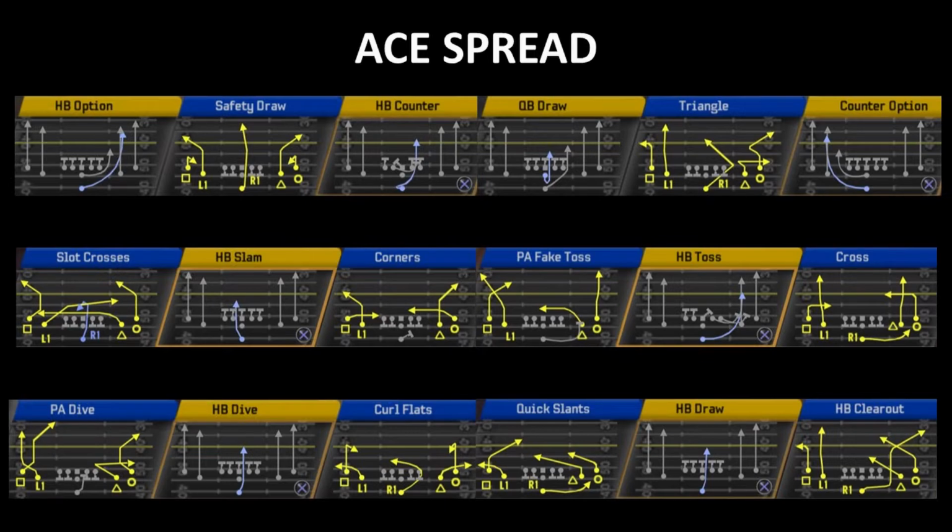PA fake toss, I'm not a big fan of it. It's a PA toss concept that struggles to work consistently in the game. Halfback toss, stay away from it. Cross, I like it because I get the motion around a couple of guys. It's not the greatest against zone. It's amazing against man.